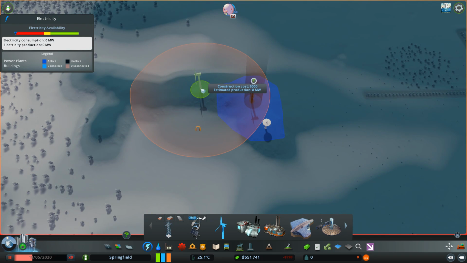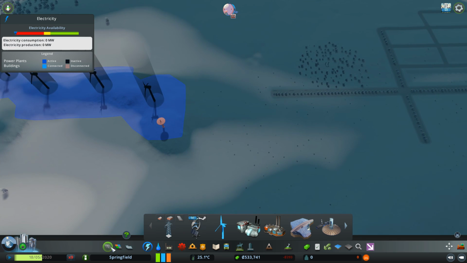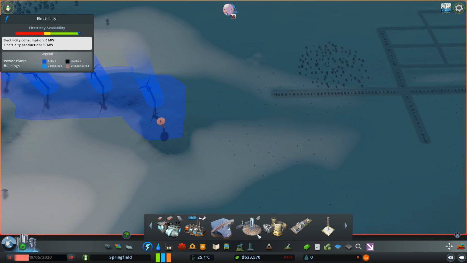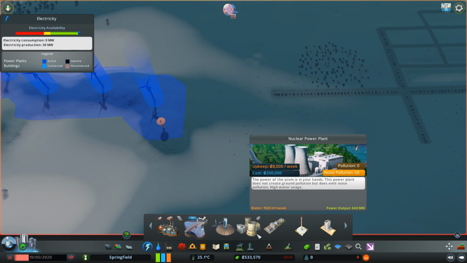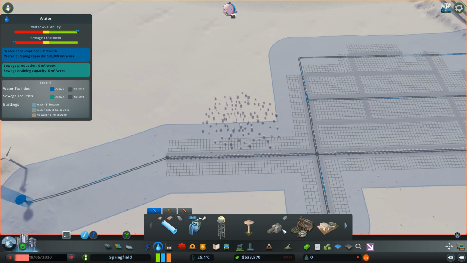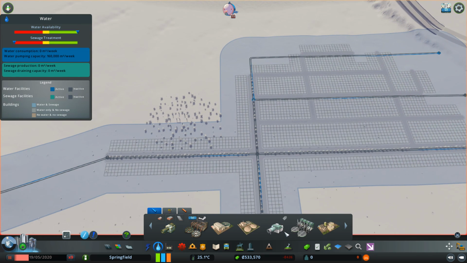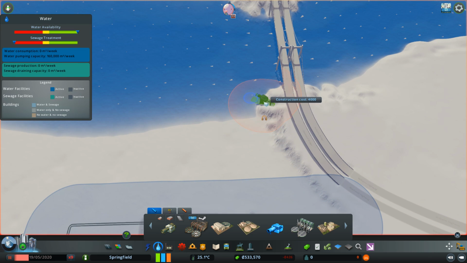We'll use the same hill for a couple of wind turbines. There we go. And we need sewage output, don't we? I forgot about that. I mean, it's a small town, isn't it? So we ain't gotta worry about doing sewage plants and whatnot. But I feel like we should be somewhat eco-friendly, and maybe drop a couple of eco ones going in.